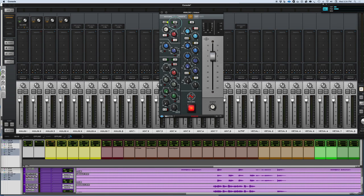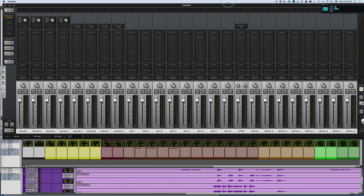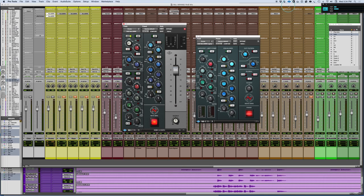When you switch it to mic input, you would actually control your gain from here, or you would see it move if you were moving the knob on the actual hardware piece, including the phase inversion. They also have an impedance matching element to it all, and that's primarily from the console. In a DAW, you don't get that full emulation, but you can still take an incoming signal and overdrive it as if you were feeding it into a mic preamp, so it doesn't become useless. And there is an actual gain stage here.